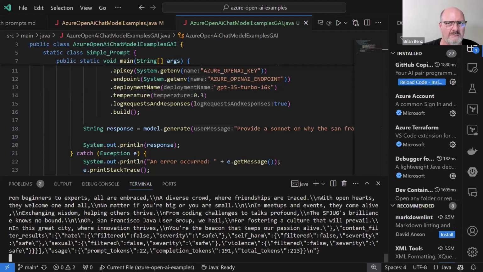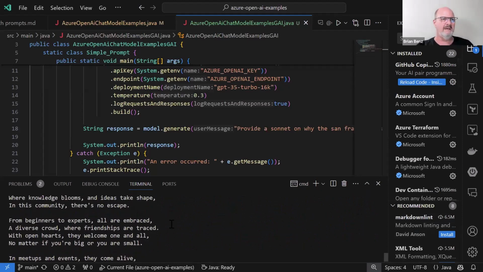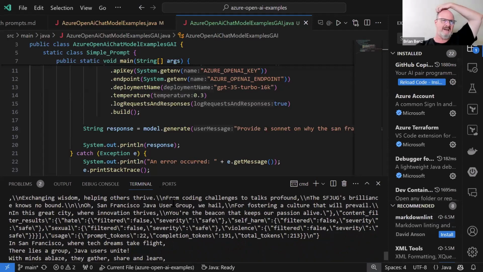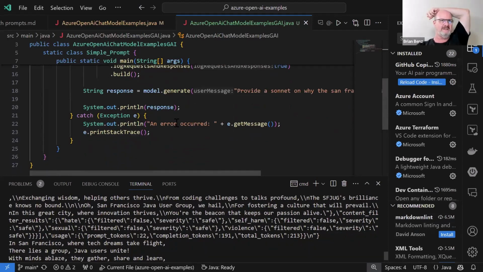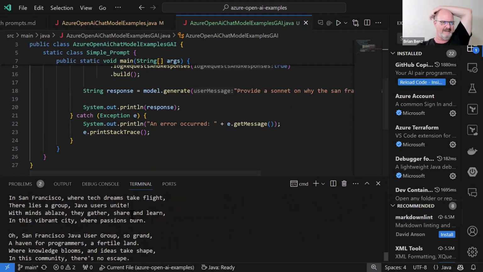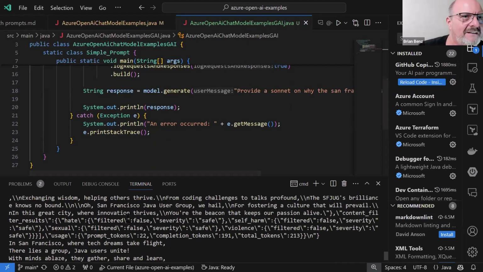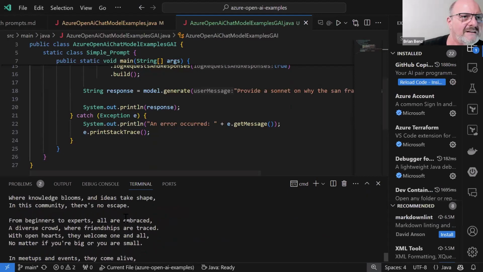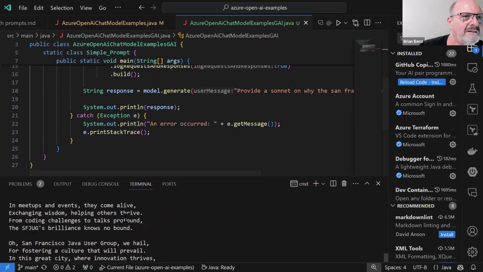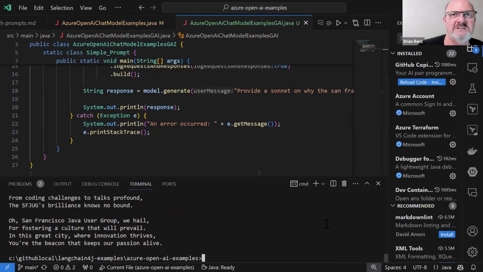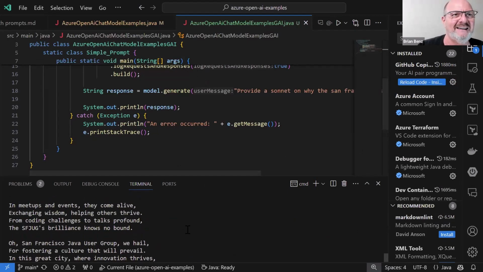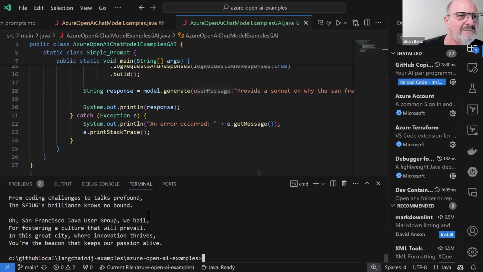There we go. So it provides a sonnet. You can see it actually added some error handling here. It's got an exception now. It generated another one. Did it still use Fleck? I don't think so. No, it did a new one. So there you go, we got a new sonnet and we got new code, and that new code can be updated and managed, obviously.